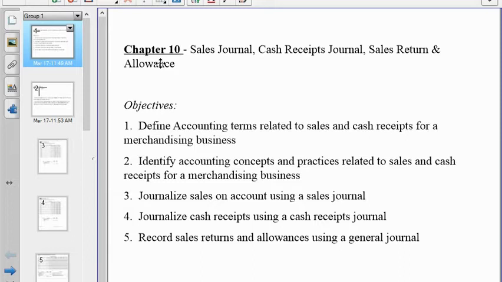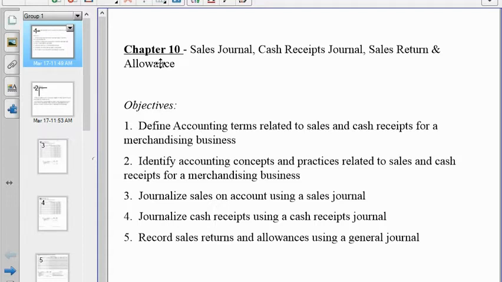So back in Chapter 9, we dealt with the acquiring of raw materials in a purchase journal. Purchases is a cost type account where we will track the raw materials coming into our business. We also dealt with a cash payment journal. We're a big enough company now that we need multiple people to journalize certain kinds of transactions. And we dealt with our same kind of old school, bought supplies on account type transaction. Or what if we bought stuff we didn't want and we sent that stuff back? So that's what we did with Chapter 9.